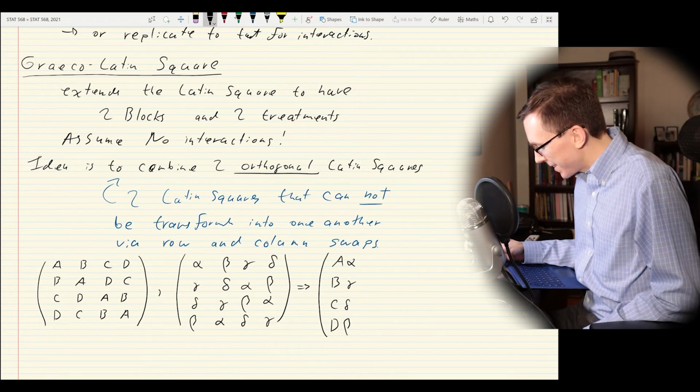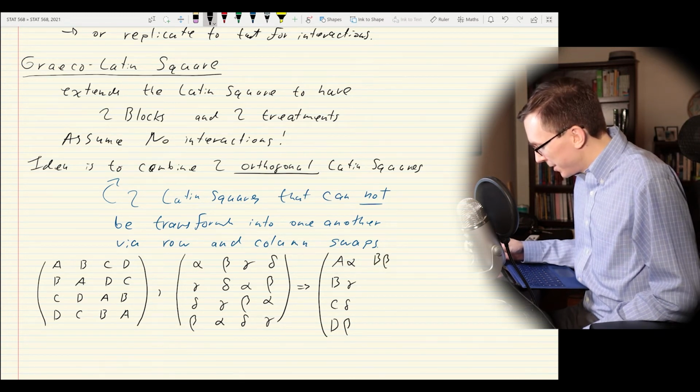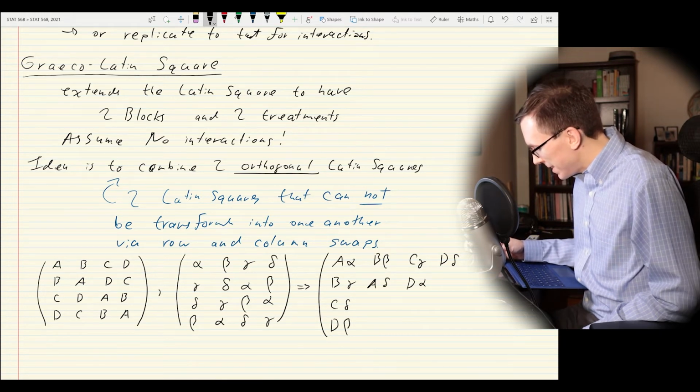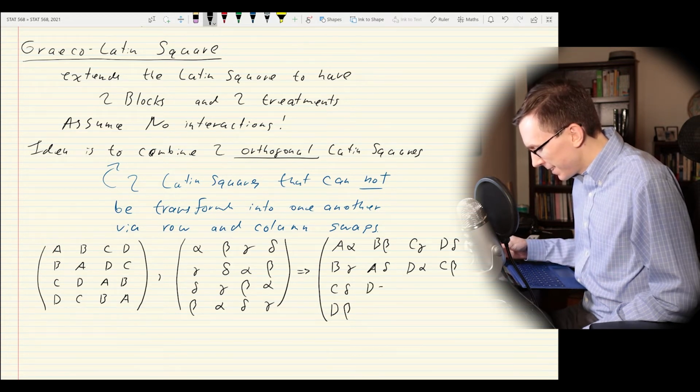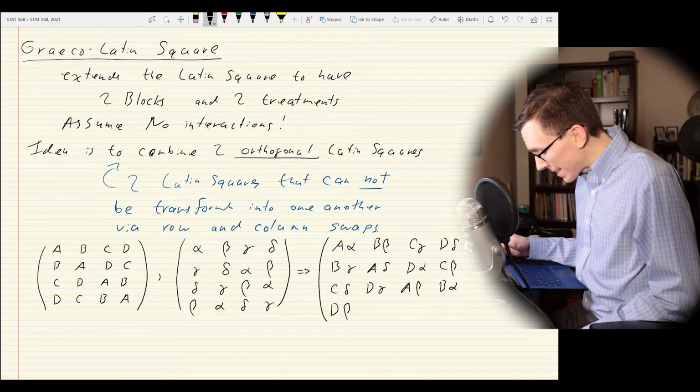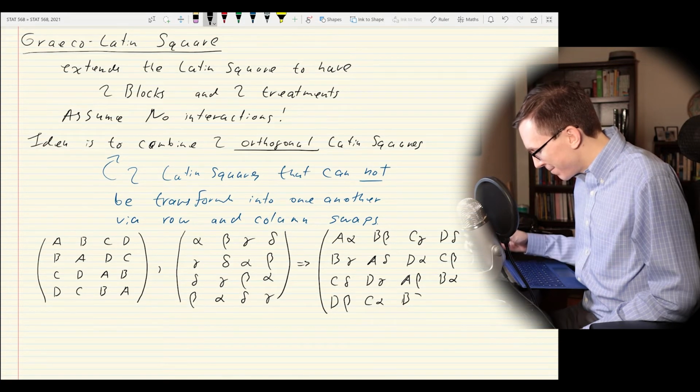So I'm going to write this out. It's kind of, well, at least this one's not so bad. We'll say C gamma, D delta. And then we get what? A delta, D alpha, C beta, D gamma, A beta, and B alpha. And lastly, we're going to have C alpha, B delta, almost there, guys, and A gamma.